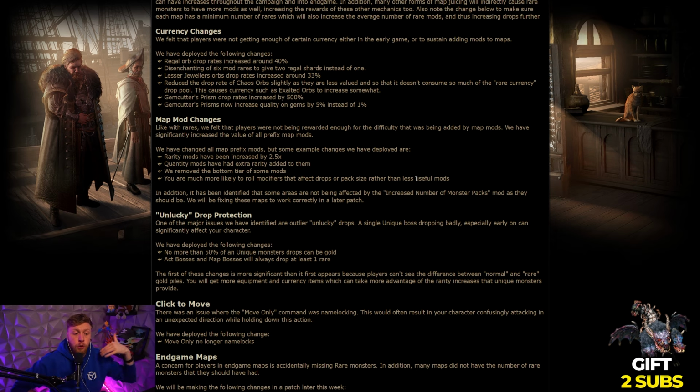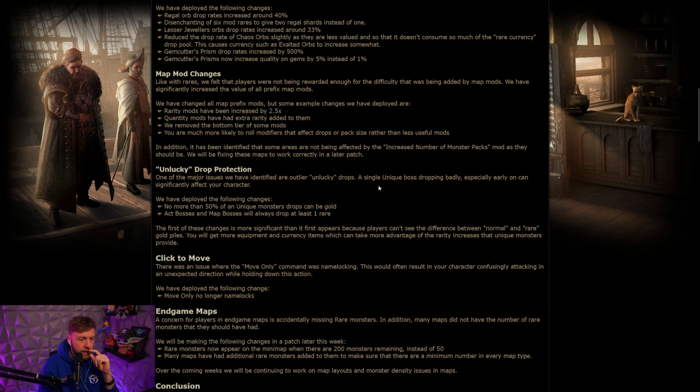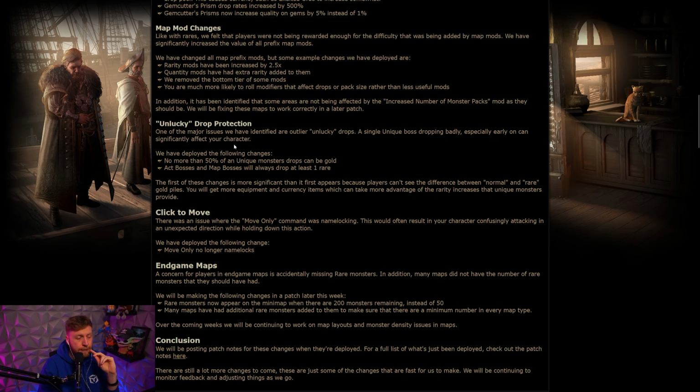So obviously, the more pack size you have, then all of the things that I mentioned before are also being boosted that way. Then there is an unlucky drop protection, which is a nice way of saying that the unique bosses are not going to drop more than 50% of loot, so you actually get a little bit more items that way. And act bosses and map bosses will always drop at least one rare, so that is going to help you out tremendously during the campaign, but also during maps.